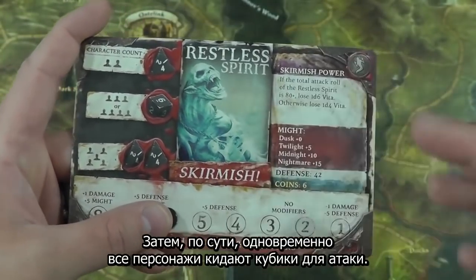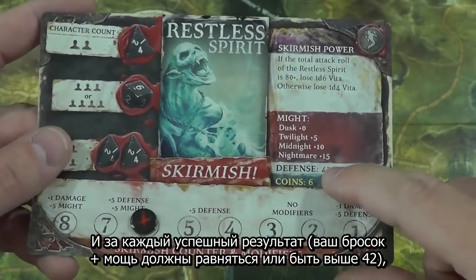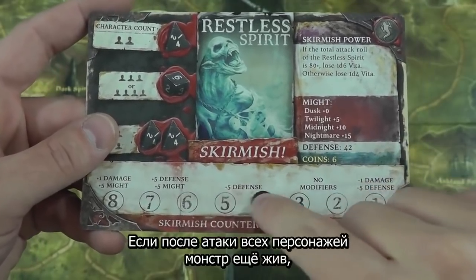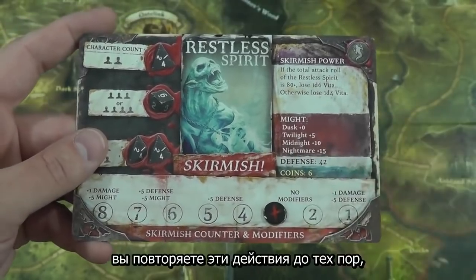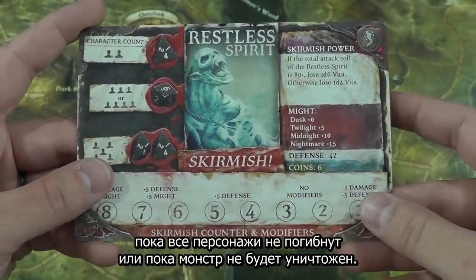After that has happened, all the players will roll pretty much simultaneously. There's no real turns right here. And then for every hit, once somebody rolls plus their might and equals or exceeds 42, they'll do a point of damage and the skirmish token goes down. And then if he's not dead by the time all the players have gone, then you would do the exact same process over and over until either all the players are dead or this character has been eliminated.